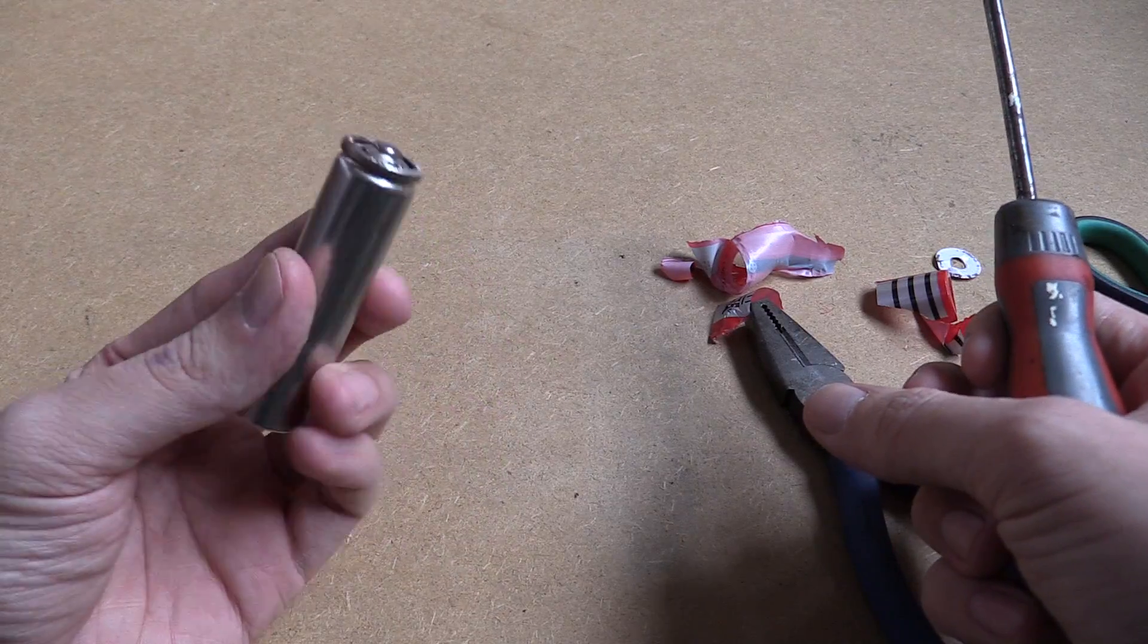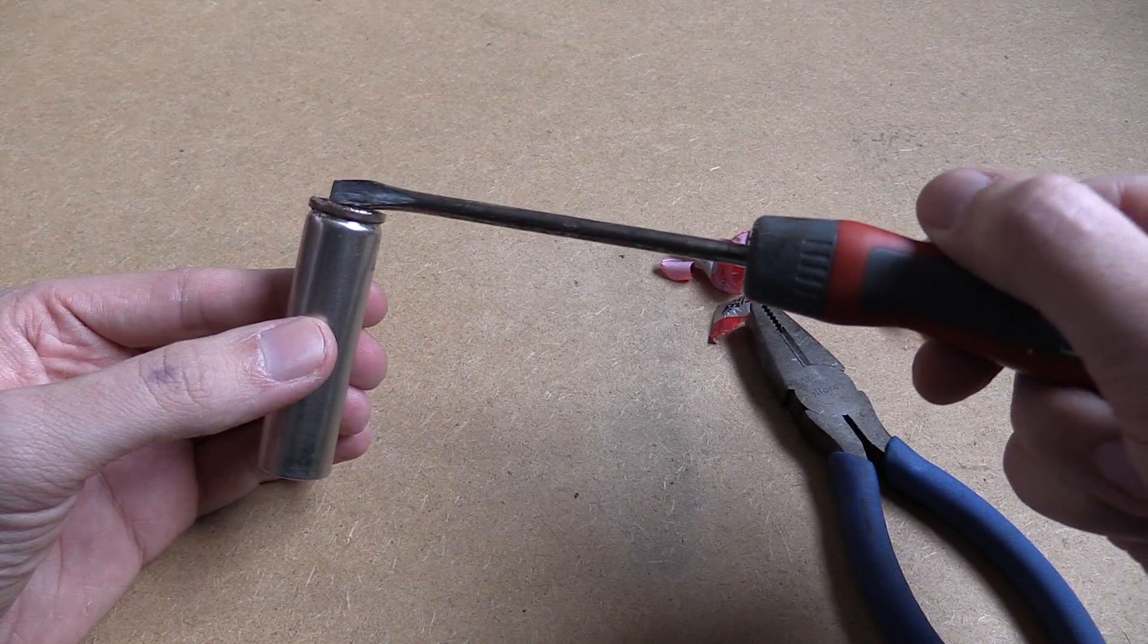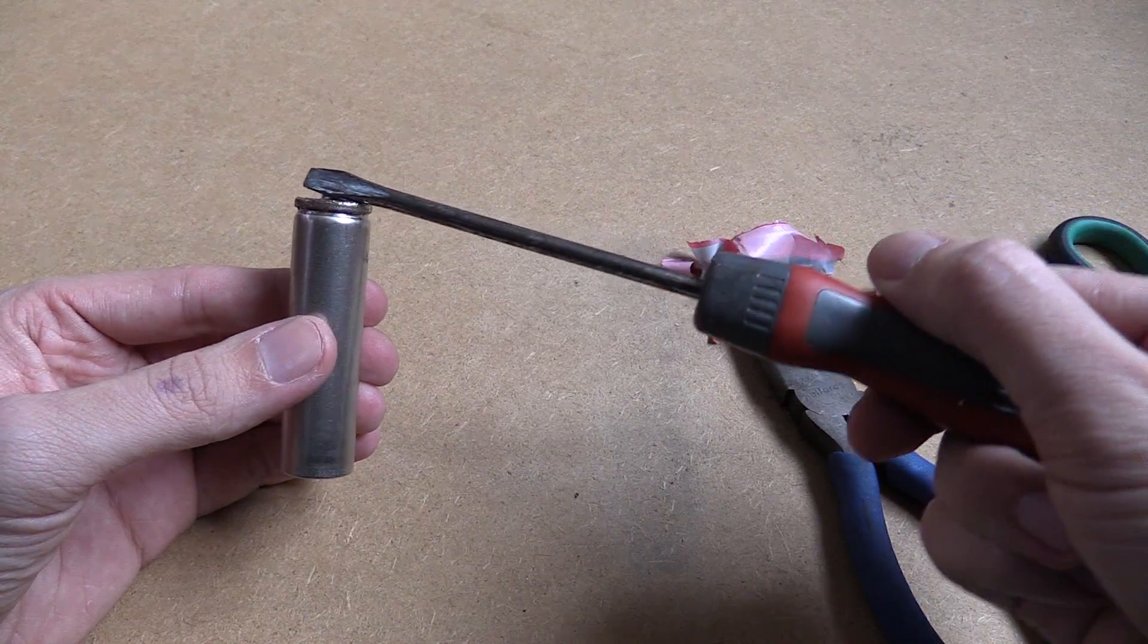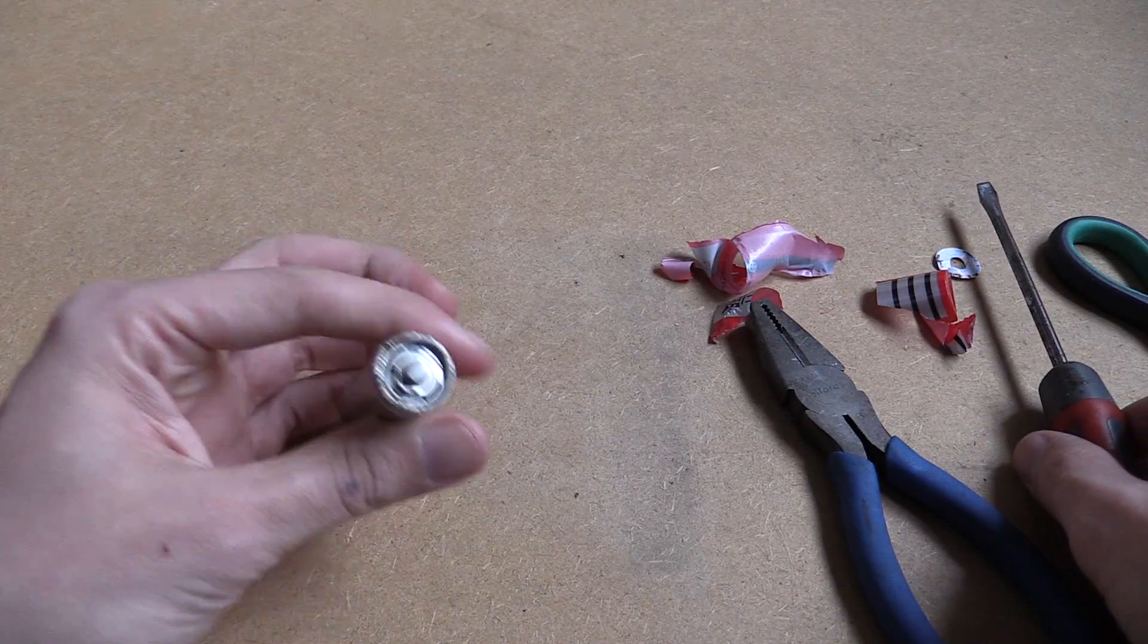And then let's take off this little paper tab at the top. Now, you have to be very careful when you take these apart because potentially they're a little hand grenade, and you can see this one does still have some capacity in it because if I short out the ground and the positive, there's little sparks, so there's still capacity in here. You have to be very careful when you take them apart.